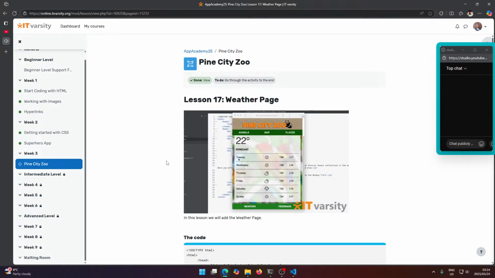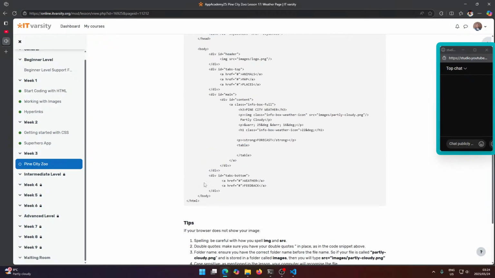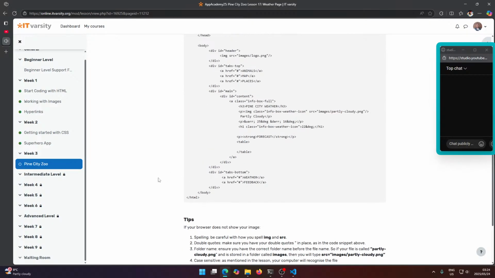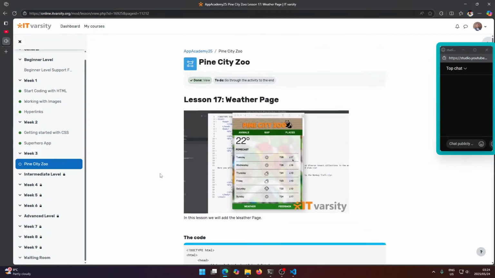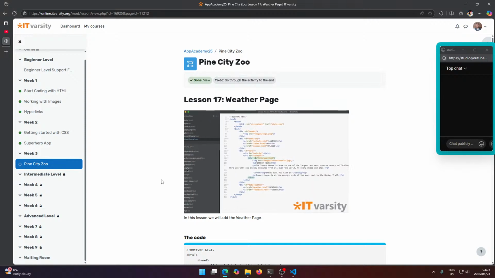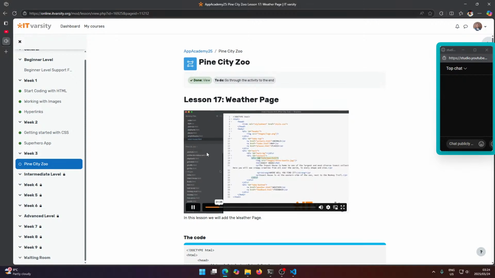So we have the day of the week, a little icon, and the maximum and minimum temperatures for those days. It's going to be annoying to make, but we can get through it. We are now quickly going to make the weather page. To start off with, we go and create a new file. When you're doing this in your own projects, you don't type all of this out manually. You actually pull it from an API or something.